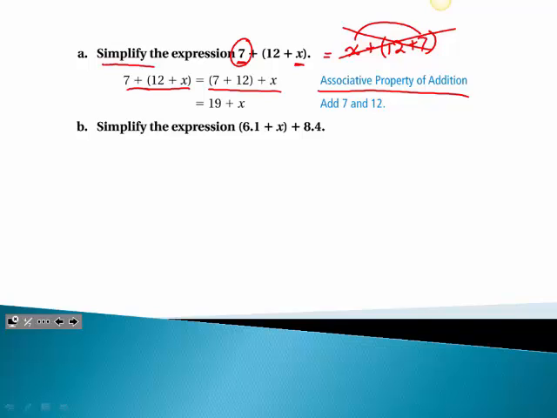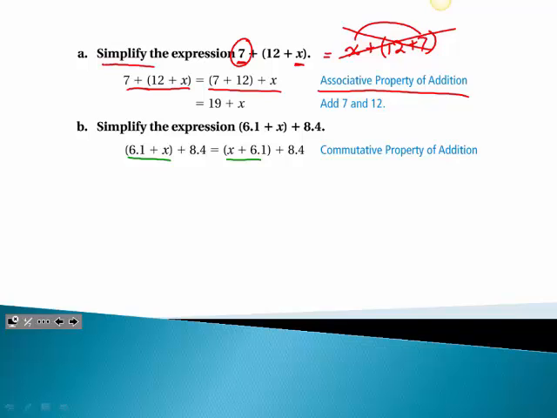On our next one, this one's trickier because if we switch those parentheses like we did in A, it wouldn't put our numbers together. This is what we would get: 6 plus 1 plus x plus 8.4. Oh, our numbers are still not together. That didn't help us at all. So let me show you. You can use two properties. First, we're going to switch the order inside the parentheses only. So we're going to switch the 6 plus 1 and x, and then we switch it around.